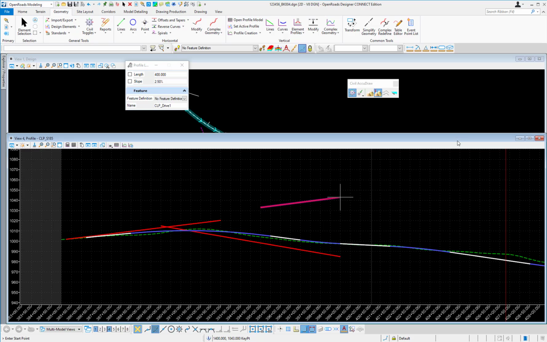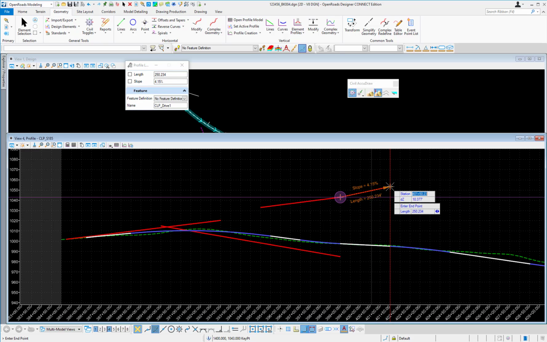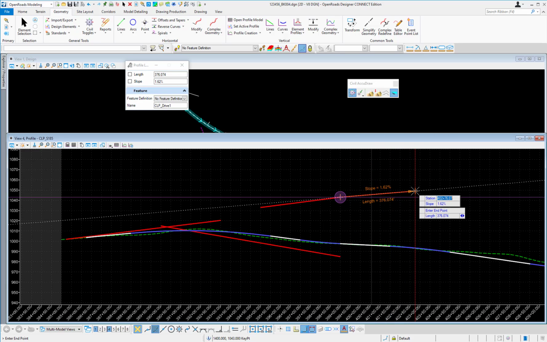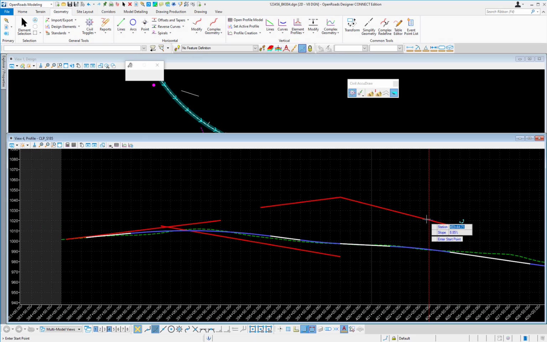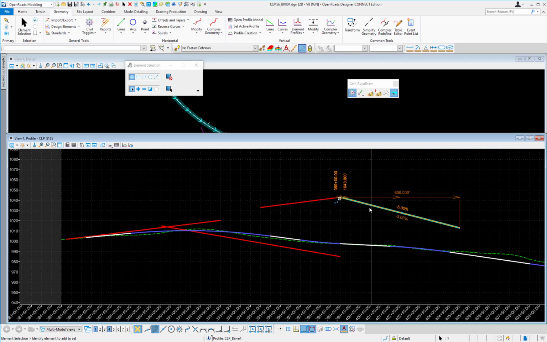And last, we'll look at the slope ordinate. This will place a point at a defined slope from the last point placed. So I'll go ahead and start with another line, and I'm just going to use the last line that I just created. And then I'll change to my slope ordinate, and I want to end my line at 405 plus 00, and I'm going to give it a slope of negative 5%. So when I do that, and I data point to accept, now I have a line that is drawn at 5% from my last point.